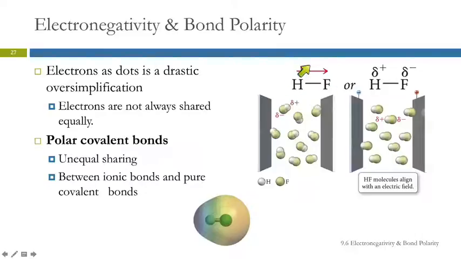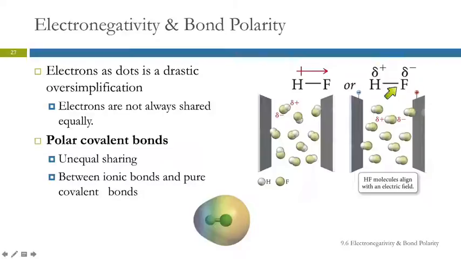And so this end of the bond becomes more negative because there's more negative charge over there, and this end becomes more positive. Here's an illustration showing electron density. It bulges out over here because the electrons in this bond are spending more time around the fluorine than they are around the hydrogen. So we can indicate that with this. This is the lowercase Greek letter delta. It's like a D with really bad posture. So delta plus and delta minus.